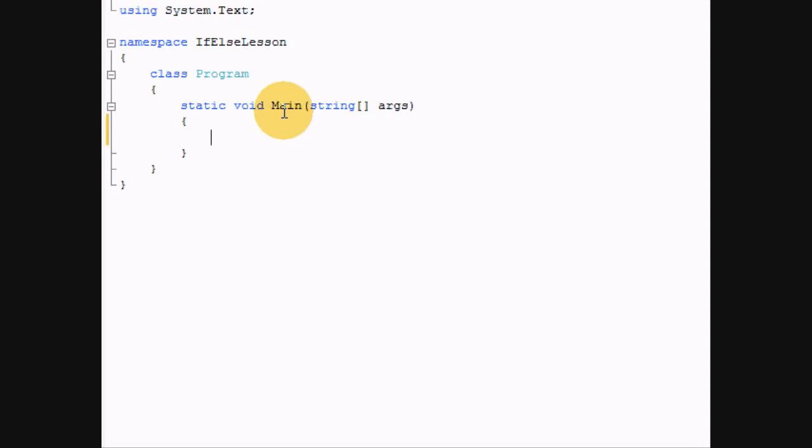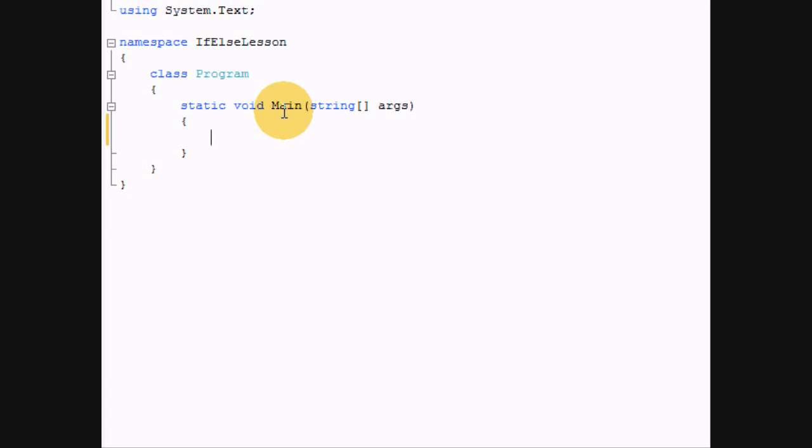Alright, so what you need to know about the if statement is there are two parts to the if statement. You have your if, and then you have everything against the if, essentially called else. Now, when you use an if statement, you need to put a condition in, and if the condition is true, then your program will run whatever is within the if block. That's what I'll call it, a code block. So let's begin.